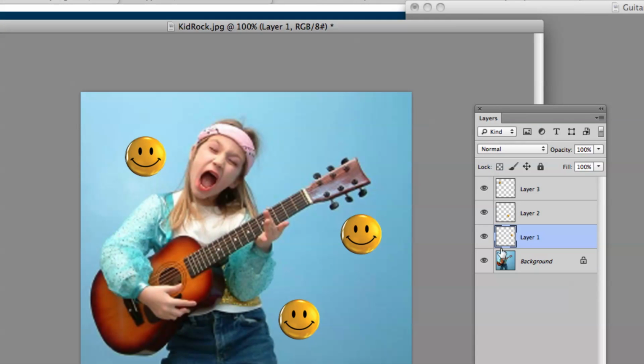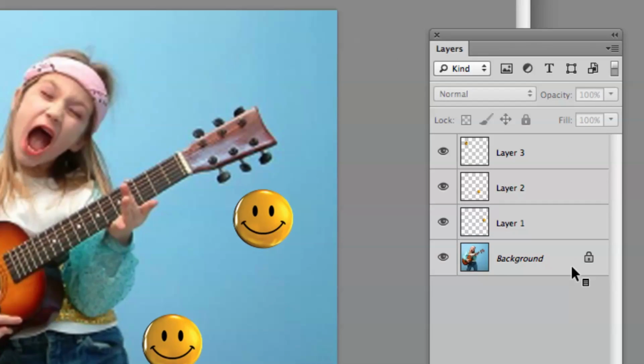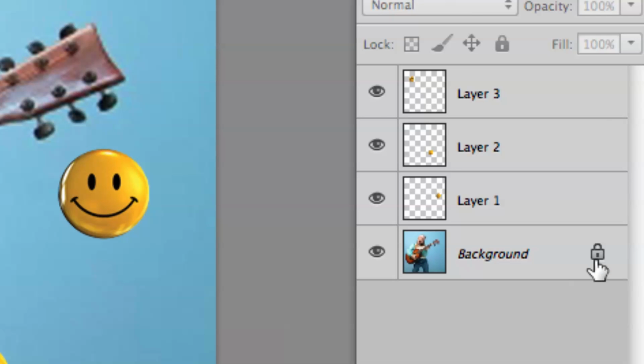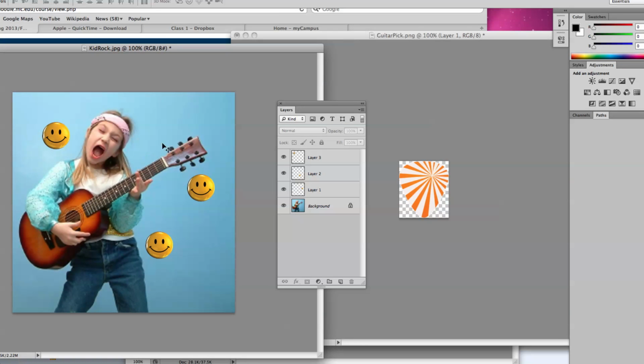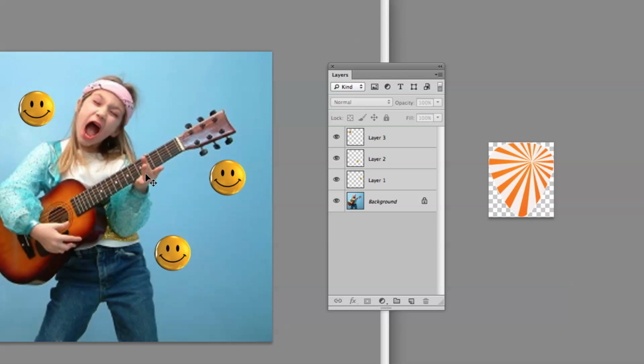Will it also do the locked layer? It will. If I clicked on the background, well, it's not going to select the background layer because the background layer is locked, like you said. Notice there's a little lock icon. Locked layers mean you can't change its position or its opacity. So if I was trying to move it around now, it's not going to do anything. It's just going to kind of select over different things as well.